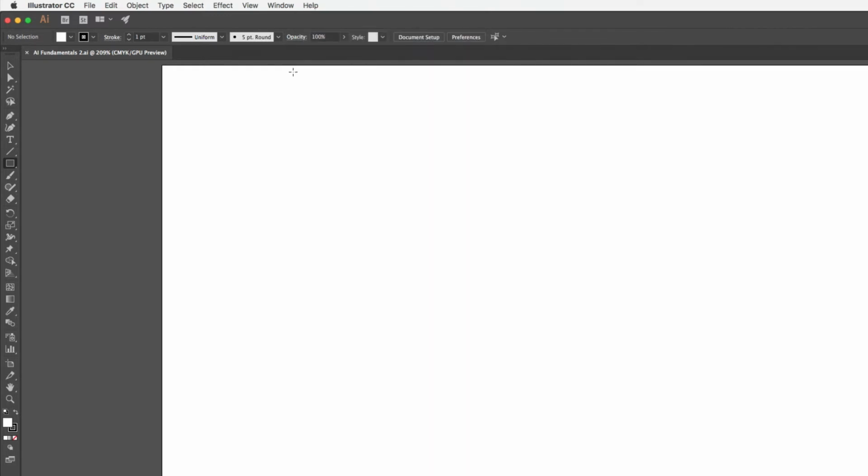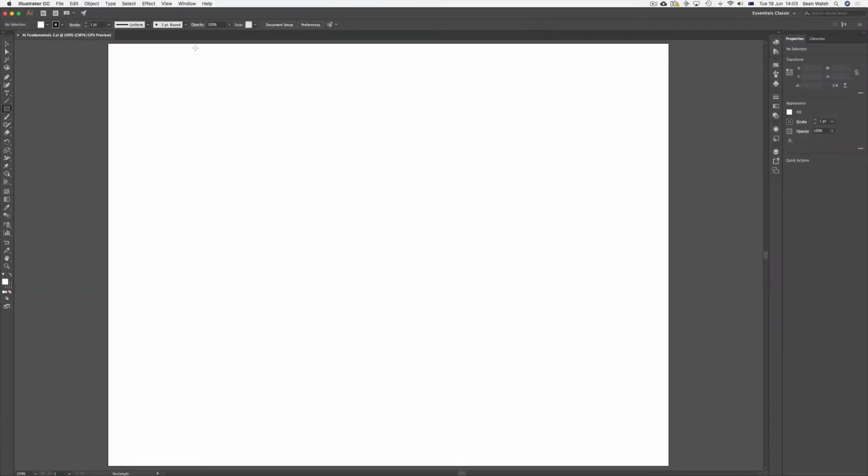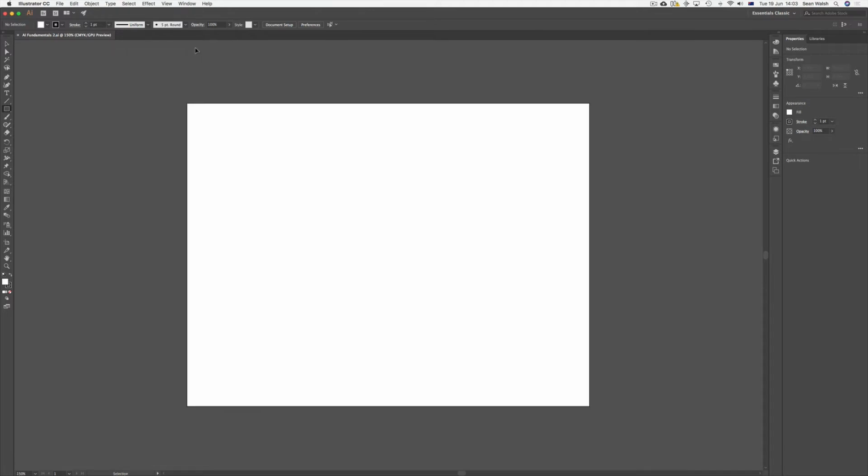And so with the overall workspace, if I just zoom out a little bit here, I'll use Command minus just to zoom out. What we can see is our artboard here. Now we started this document off just with one artboard. So the artboard is the white area with a black line running around the edge. That black line is the trim edge, so that's the A4 size.